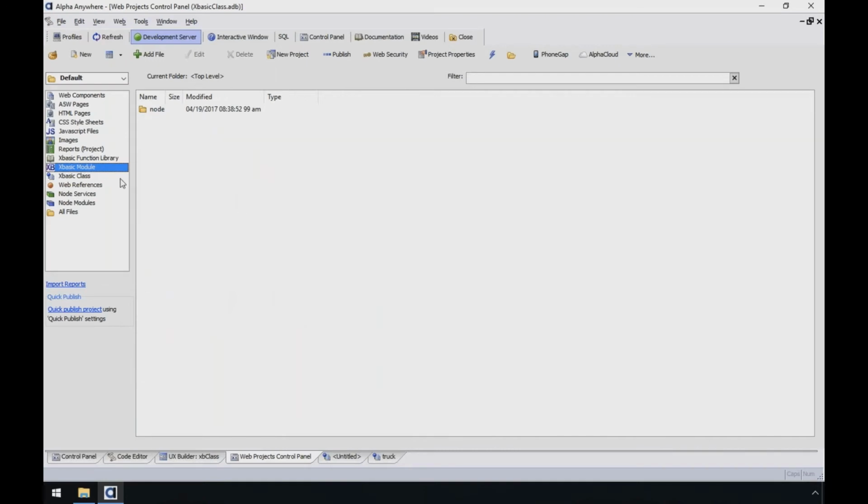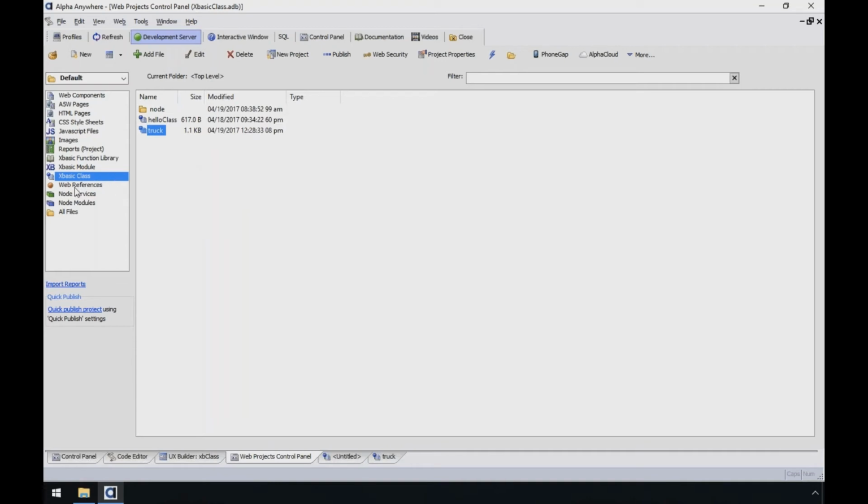A module is just a set of Xbasic code that's available. And within a module, you can have classes. So you don't have to necessarily break them out as classes. But a module can have one or more functions, one or more classes, any kind of code that you need. So what happened is that we didn't create classes, we just distinguished them as new entities. So now I'll have a set of different classes. And the main reason behind that is that when you add it to your system now, you're going to see the different classes. When you add a module, you'll see the module name, but in there could be 5 or 6, 10 kind of classes.